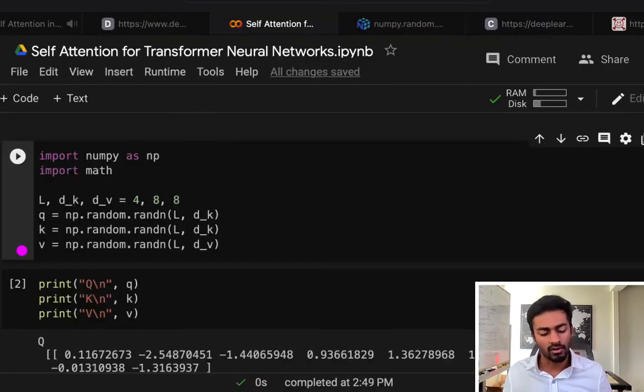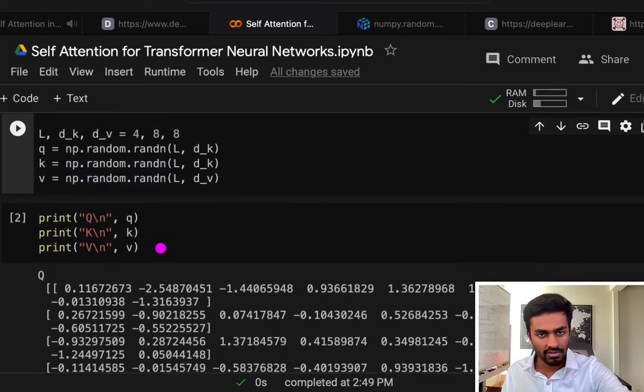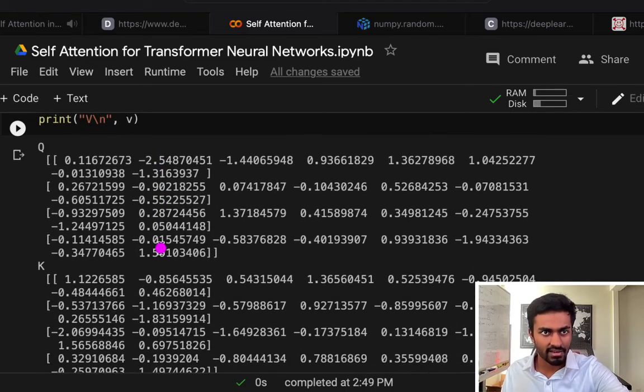Now, jumping into a Colab notebook, we're going to be implementing this all with NumPy. So we have a query vector, a key vector, and a value vector that are randomly initialized. L is going to be the length of the input sequence. In this case, it's my name is Ajay, so I put it as 4. And then the size of each of these vectors, for illustrative purposes, I've put as 8. I have randomly initialized via the normal distribution using the randn function. Doing so, you get these vectors that look like this.